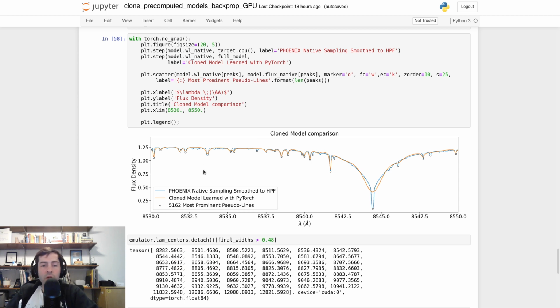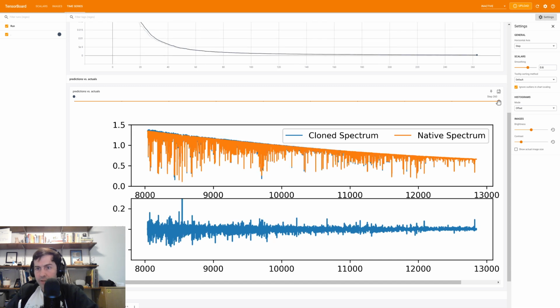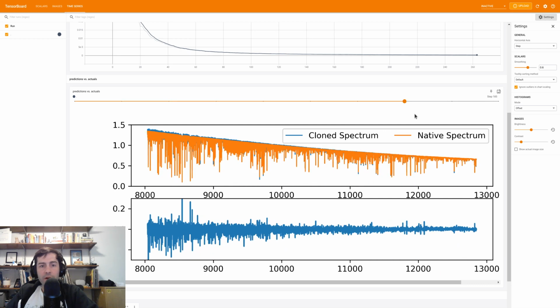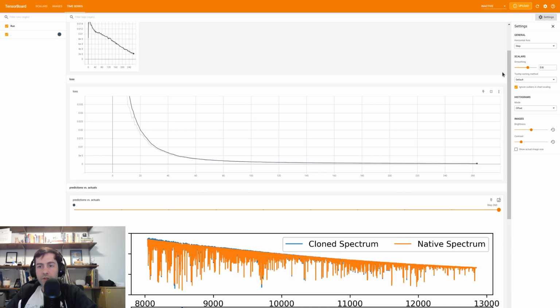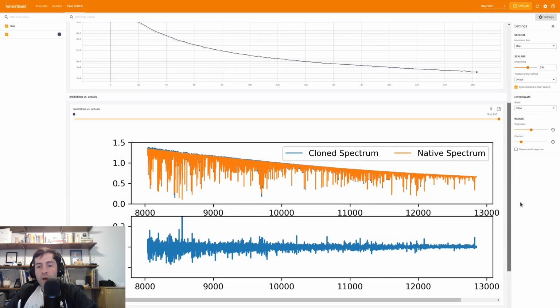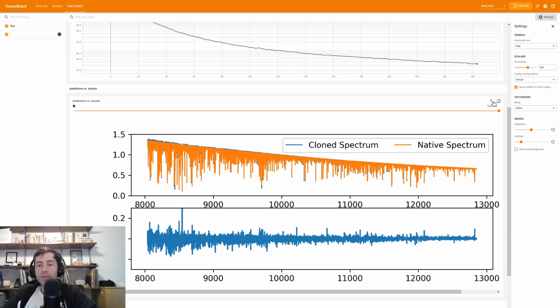And so if we go back to our TensorBoard, we should be able to see how much better it's become. So we went from 80 to now 260, and voila, we have a much better fit, and we can change our linear scale to log, and indeed we've been getting increasingly smaller errors, so better cloning performance.